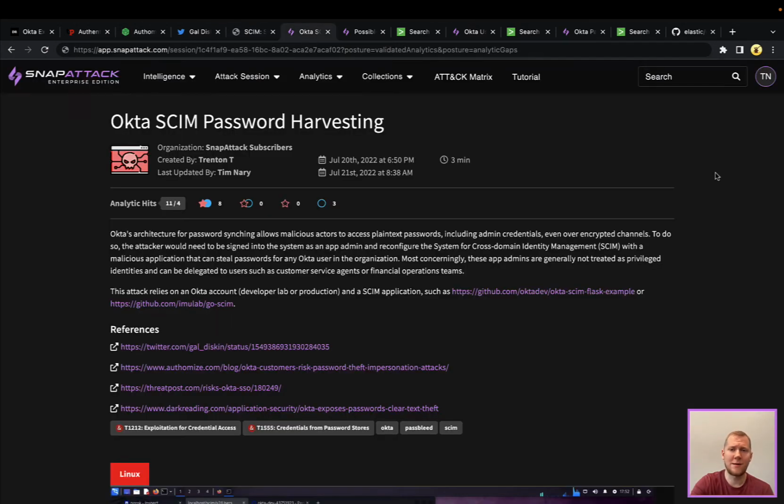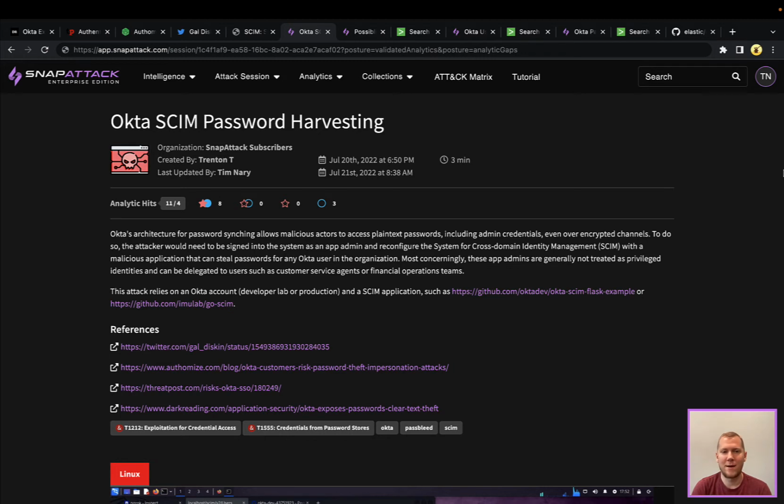So let's take a look at this in SnapAttack. One thing I want to point out is that SnapAttack is great at analyzing any log data that you have. You've seen us talk about cloud and how we've taken Stratus Red Team and brought some of those into the platform. Identity access management, Okta logs, and other similar log types are really no different. As long as you've got these event logs, you can add them to your SIEM or data lake, and you can create detections for those in SnapAttack.